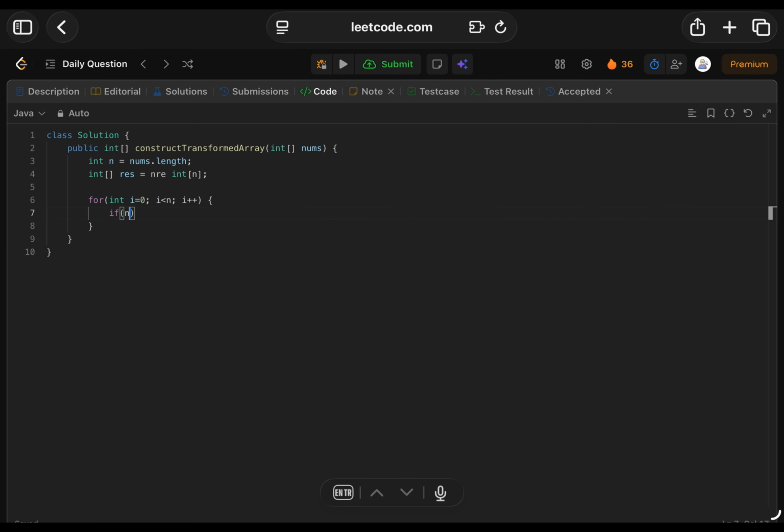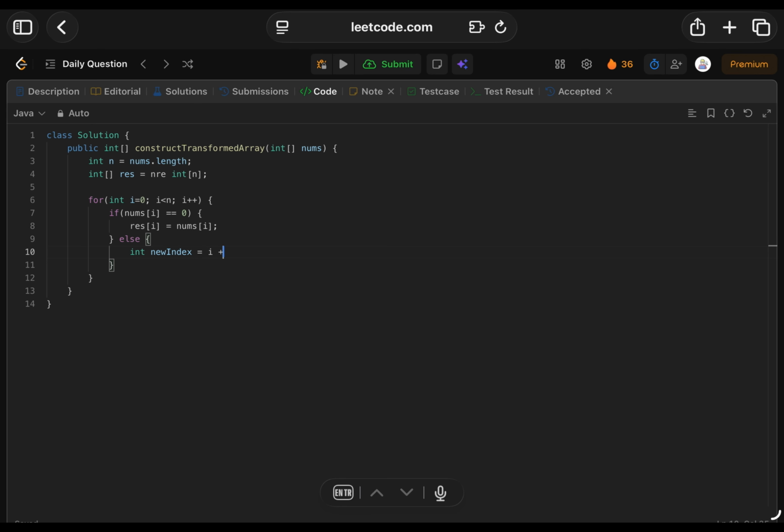The initial condition is if nums[i] is 0, then we'll simply update result[i] with nums[i]. In the else case, when it is not 0, if it is positive or negative, we need to generate the new index, which is int newIndex equals what I said.